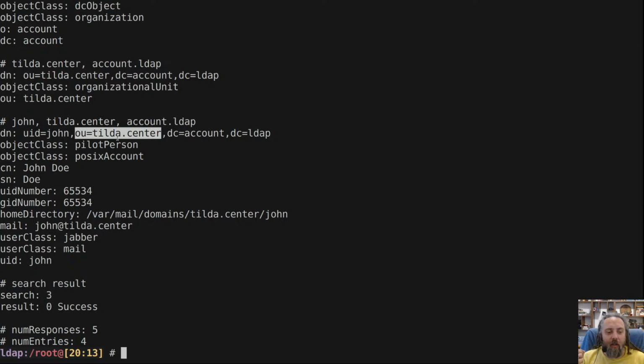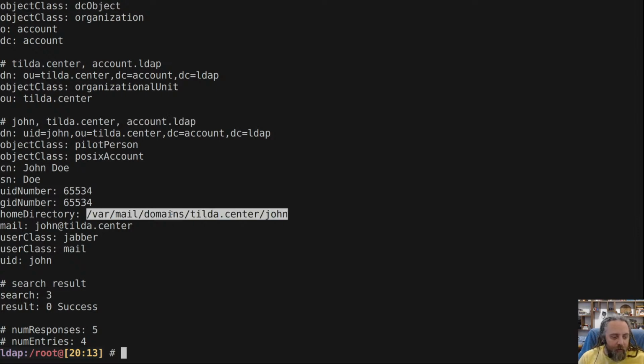Otherwise, this would be such a cool feature to have, truly tree-like domains and subdomains as they are naturally displayed, imagined maybe by humans and abstracted by machines. So it would be real cool to be able to work with these kinds of domains, but yeah, we are where we are. And you can see that it's storing the full path of the home directory, and this will mean something in just a moment.